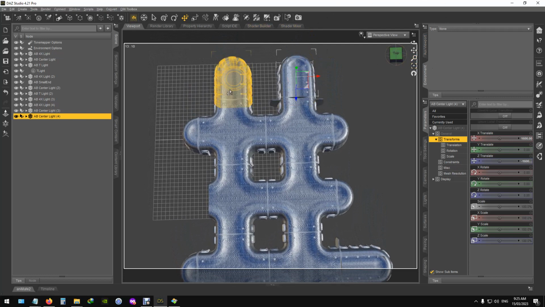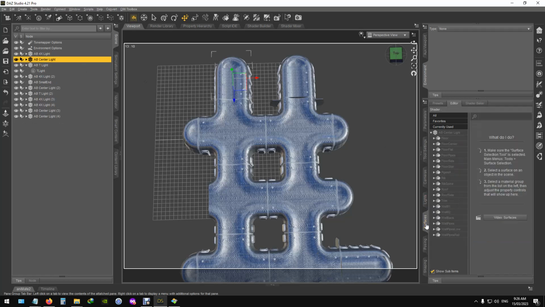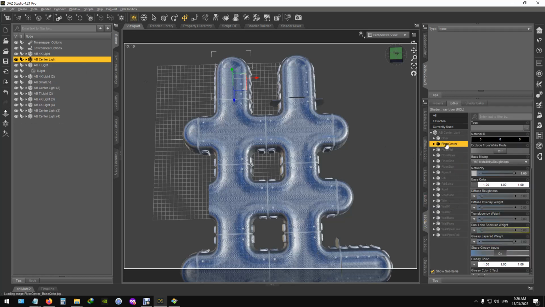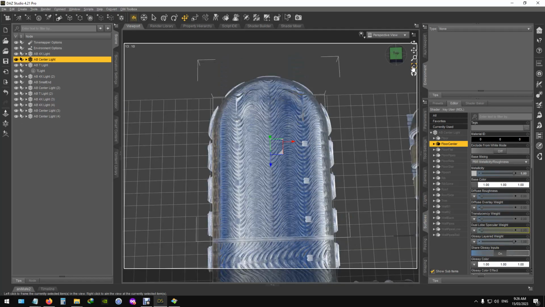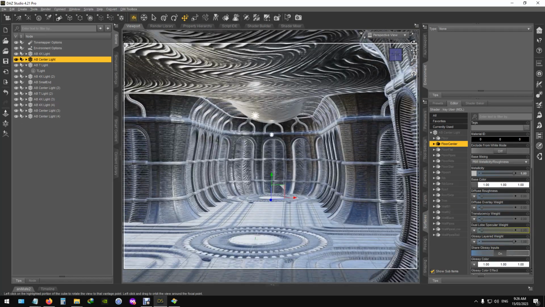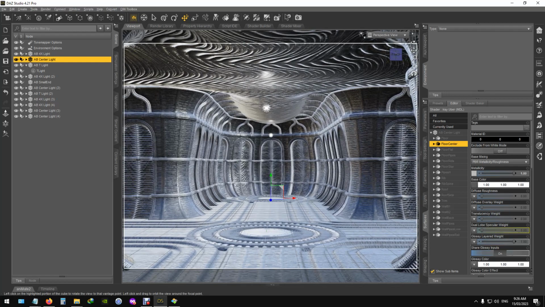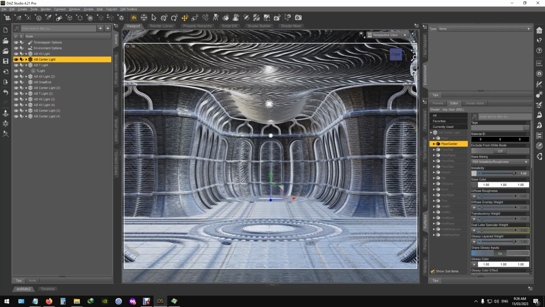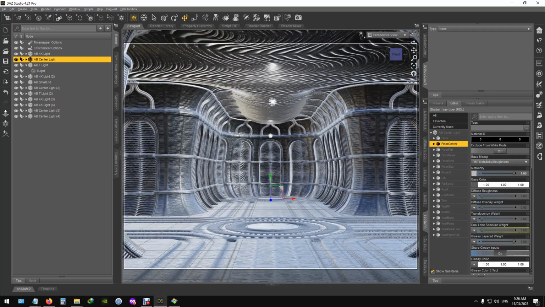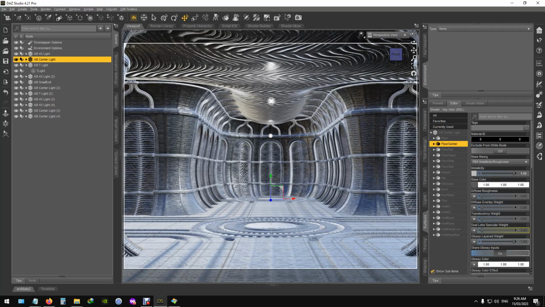Next we'll probably want to put in another good way of zooming in is selecting material. I'm not sure whether this will work or not. So we'll go into surfaces, floor center, and click on that. Oh well, it gives you a general direction of where. But this looks like a pretty good spot to put a camera.